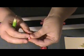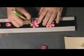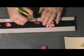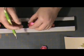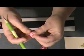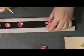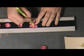Press the petals down. If I'm doing a lot of these, then I'll do it while I'm watching TV or talking on the phone or something, because it doesn't take a lot of thought, it just takes a little bit of time. And the last one.